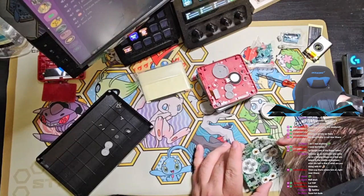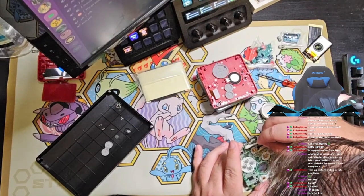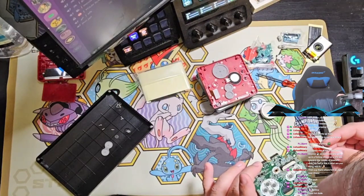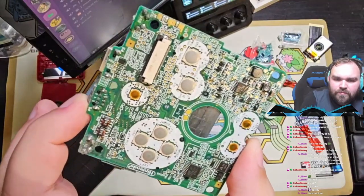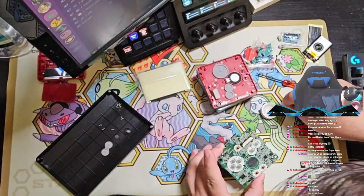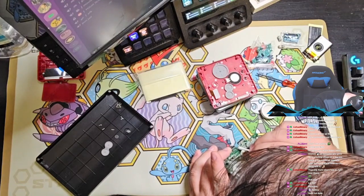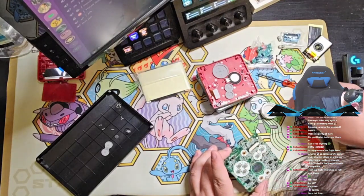Mostly just doing the alcohol where it's pretty gross. If you can actually properly tell, it's a little bit of sludginess, some schmoo, mostly just from gathering dust, I imagine. And get that all nice. Wipey wipe. Hopefully this turns back on after I'm done with it. That'd be great.